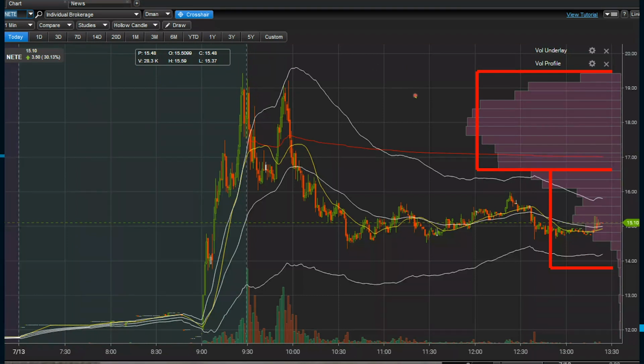Now, here's where the terminology that I use comes into place. I'll say, hey, if we can chew and get some legs, like if these volume profile bars can come out to here and kind of balance it out, well, that's showing me that we've shuffled, right? We've shuffled enough that we could actually get a little push and get some legs.